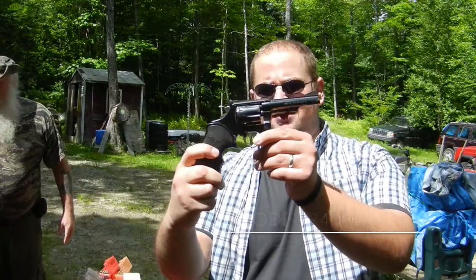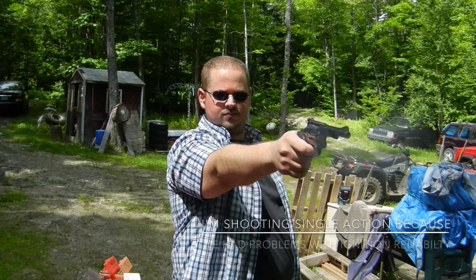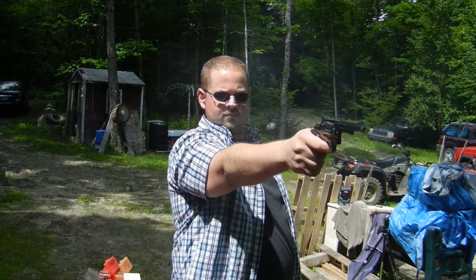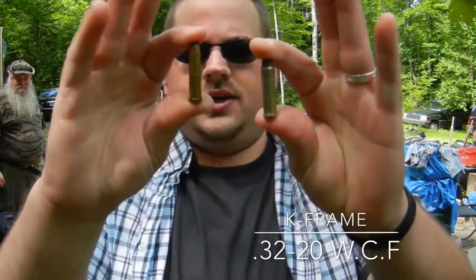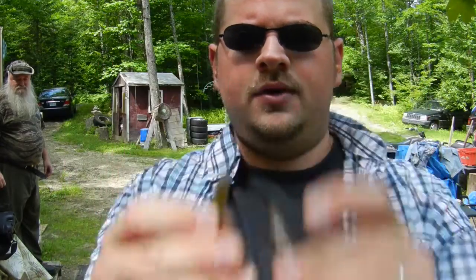Got the .22 kit gun Model 34 J-frame out here. Going to try this out. All right, so the first one up is going to be the .32-20. Now, just to show you a little bit of difference, there's a .357 Magnum, and there's a .32-20. So the .32-20 is a very slight bottleneck, but still a little bit different. So we'll get that loaded up and we'll try that out.